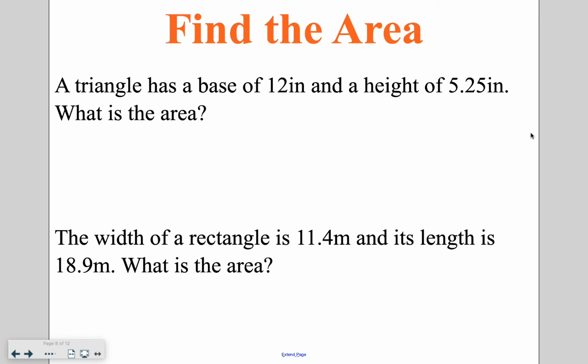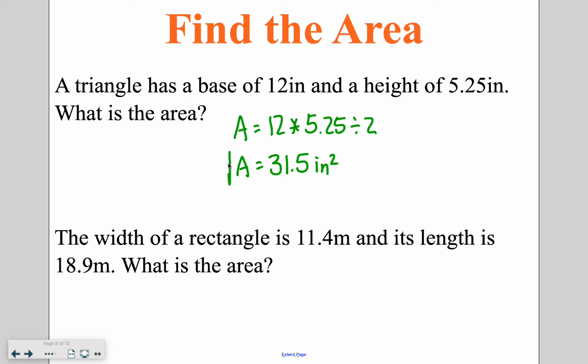We also want to be able to use the other formulas, which are about area. So when I do this, starting with the area of my triangle, I'm going to take area is equal to my base of 12 times my height of 5.25, and then divide that by 2. So once again, we just plug our values into our different formula places, and I end up with 31.5. Now, because it's area, and we are talking about the space inside of the triangle, it is now inches squared. So it is talking about how many tiny inch by inch squares you would be able to fit into that triangle, and it would be 31.5.